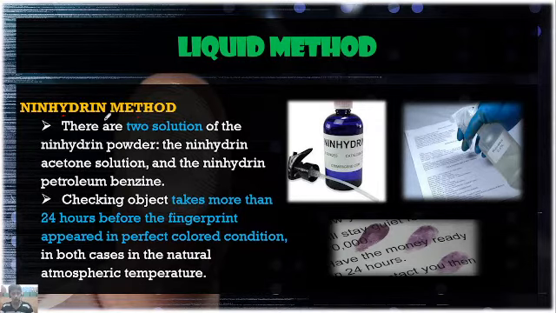Okay, so usually ninhydrin method is on the process. As to the process, okay, it takes more than 24 hours before the fingerprint appears in perfect colored rendition, or violet or purple color. Okay, so as you can see here in the paper, the effect is it produces a violet color. Okay, so some ninhydrin solutions destroy the writings, especially handwritings, okay. But as to here, it doesn't destroy. So let us try to familiarize what kind of solution was used in here, maybe.